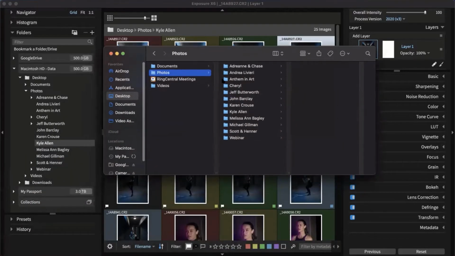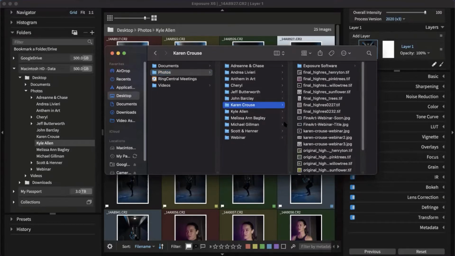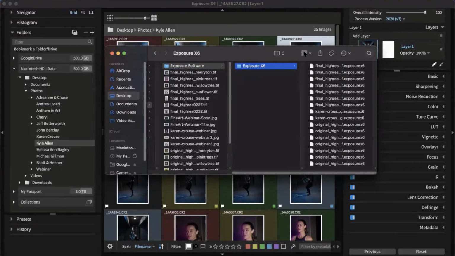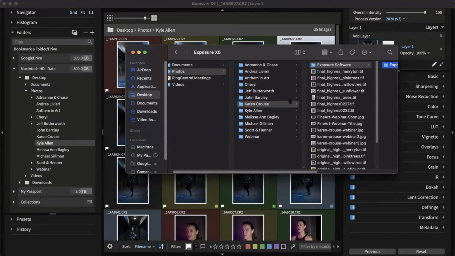Enter screenshot. Right here, you can see I'm on the desktop. I have a photos folder, and then all of these folders inside of it, just like here in Exposure. So if I click on any of these folders that I have on my desktop, we can see there's images, and inside of the folder there is an Exposure software folder. This is a sidecar folder that Exposure puts in. So anytime any of these images are edited or there are any of these applied organizing tweaks, you will see it all right here as a sidecar file. So that stays right within that folder of images.